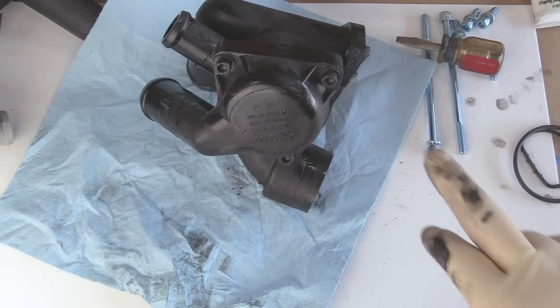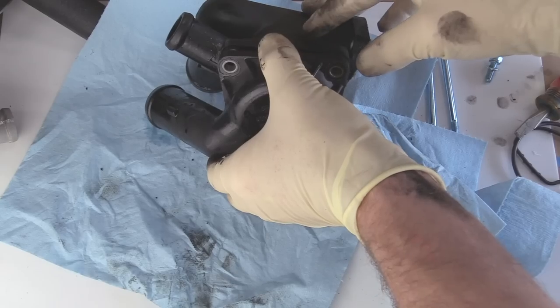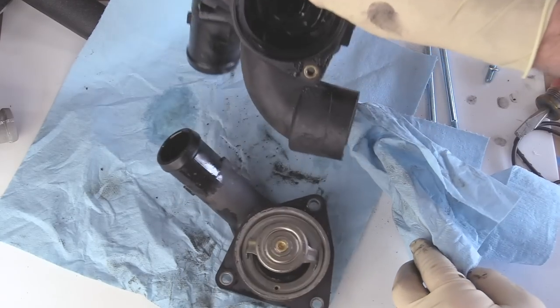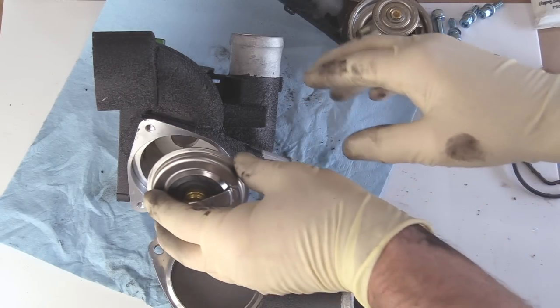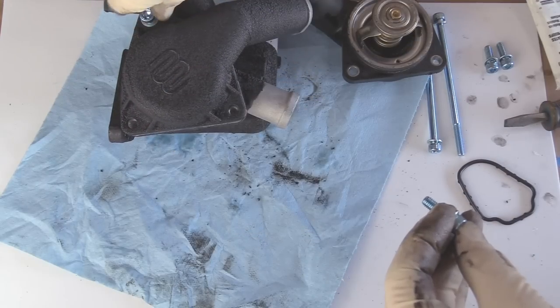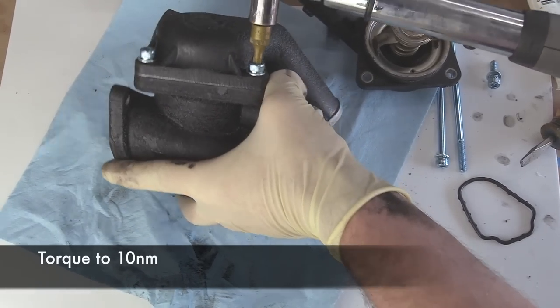Next, what we need to do is check the orientation of our thermostat to make sure that we put it back in correctly. The repair manual says to make sure you note the direction of installation, but doesn't tell you the direction of installation. So we're going to pull this one out and just confirm which way it goes. Okay, so we see our little dot — here's the dot on the new one. I'm going to compare the two and then drop a little mark just so I make 100% sure it goes back together right. We'll take our thermostat, set it in, get our seal lubricated, drop our seal in, set our housing on, and install our bolts. Torque it to 10 newton meters — you want to do this kind of in stages, do one bolt a little bit at a time: one, two, and three.